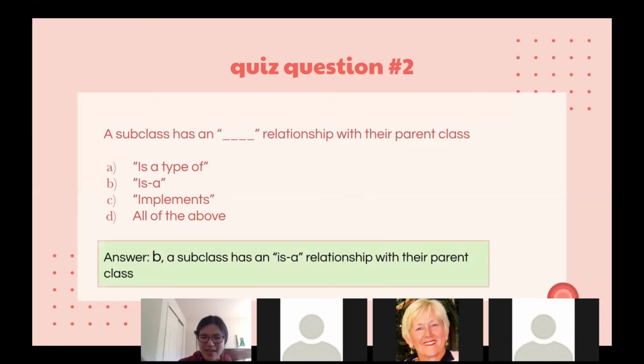So again, a subclass basically is the base class plus a little bit more information and behaviors. For C, implements is also a Java keyword for something called interfaces, and that deals more with polymorphism. If you guys are interested in more complex Java coding, you can also check out interfaces.